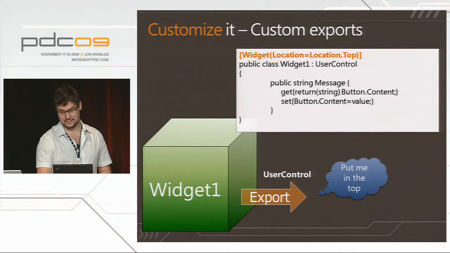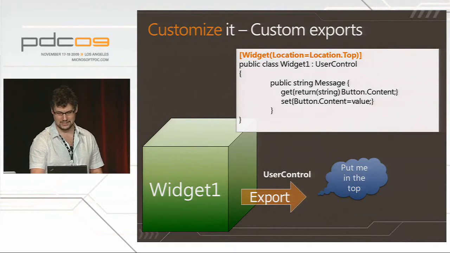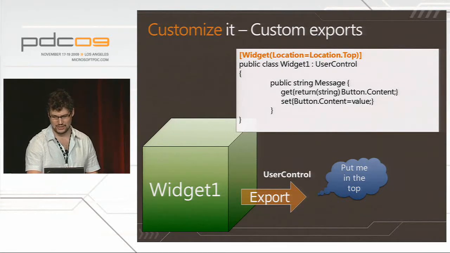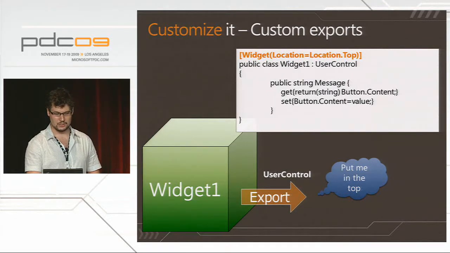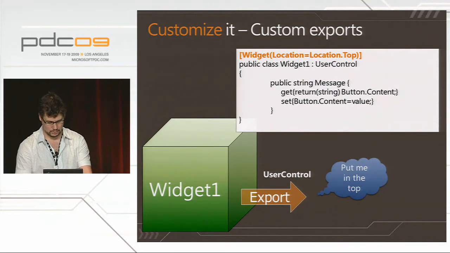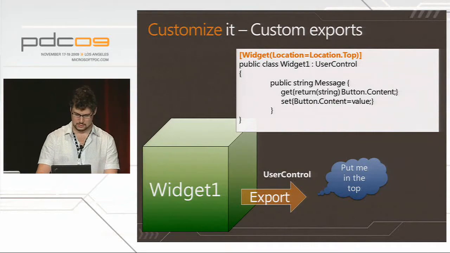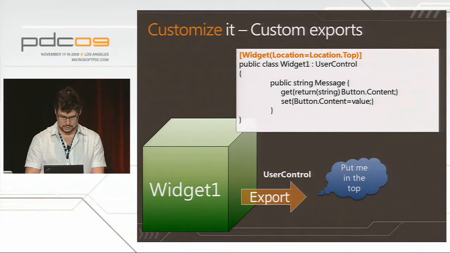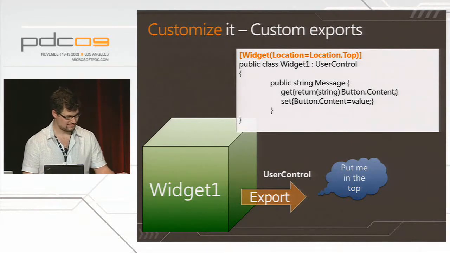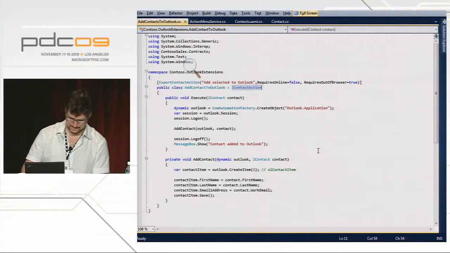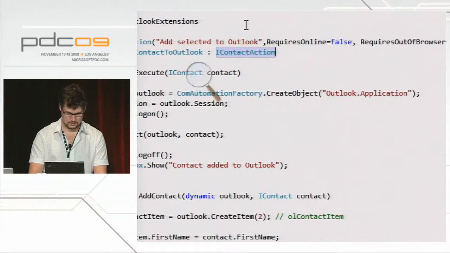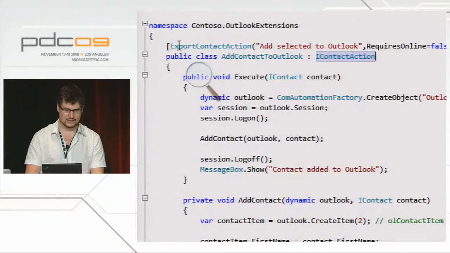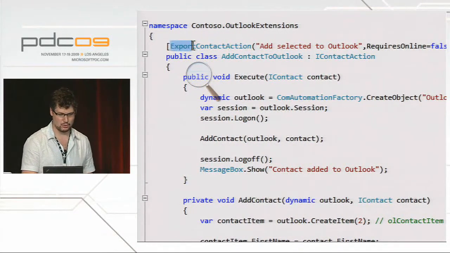Why that's nice in this case is if I look at my extensions, and just to show you guys how easy using the new managed interop stuff is, here's my add contact to Outlook guy. And the interesting part, oh, thank you, would be if you could see the screen. Now, I decided to call this guy export contact action.